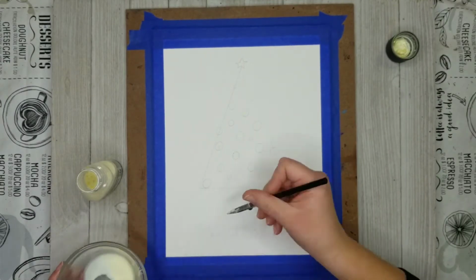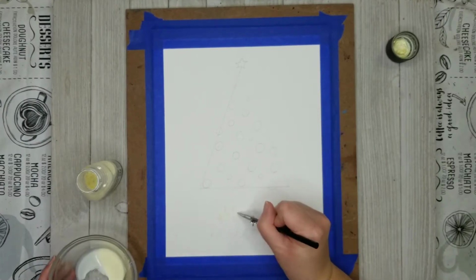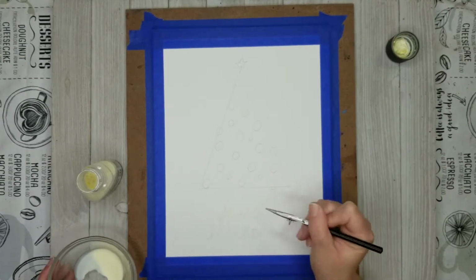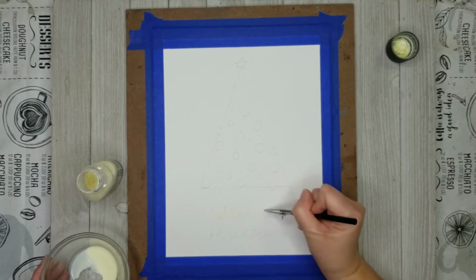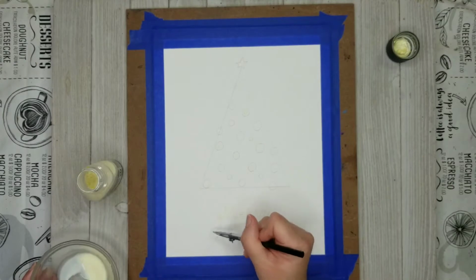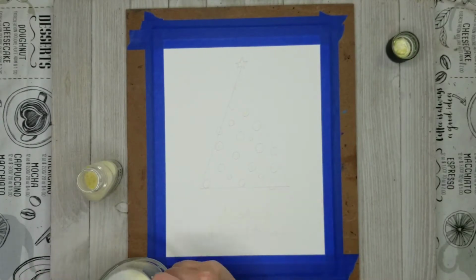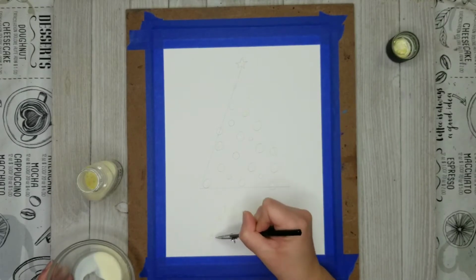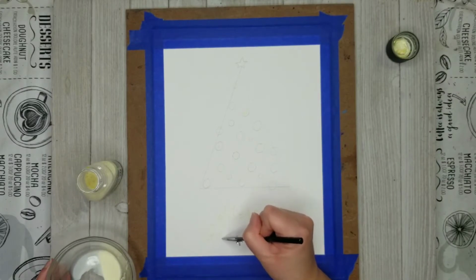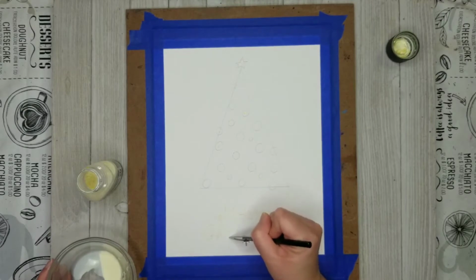And when I was doing my transfer with my transfer paper, which is also known as carbon paper, I made sure to use very light pressure because I knew that I wanted these letters to be white in the end. So there might be a little bit of the carbon mark showing through, which basically just looks like a pencil mark. And as long as you keep it pretty light, it's really not going to be noticeable at all. And I'm not worried about any kind of calligraphy here, so I'm not trying to get different widths for the lettering or anything like that. I'm keeping it very basic, very simple.